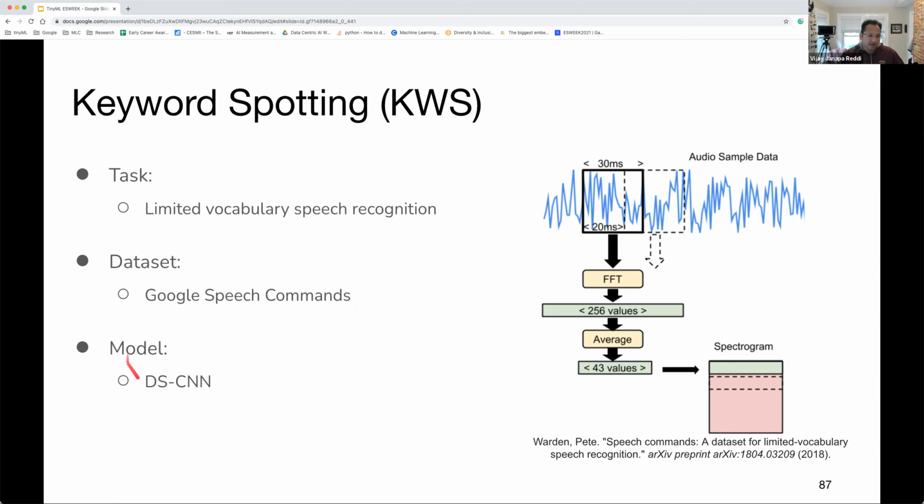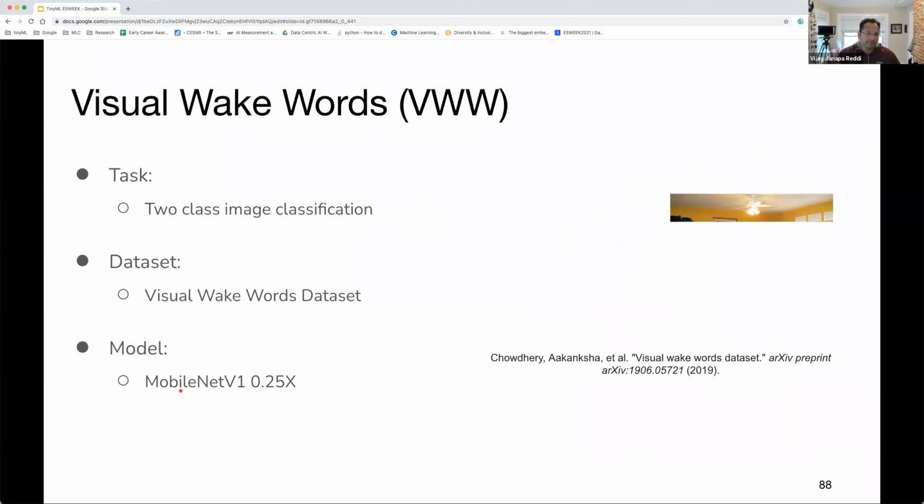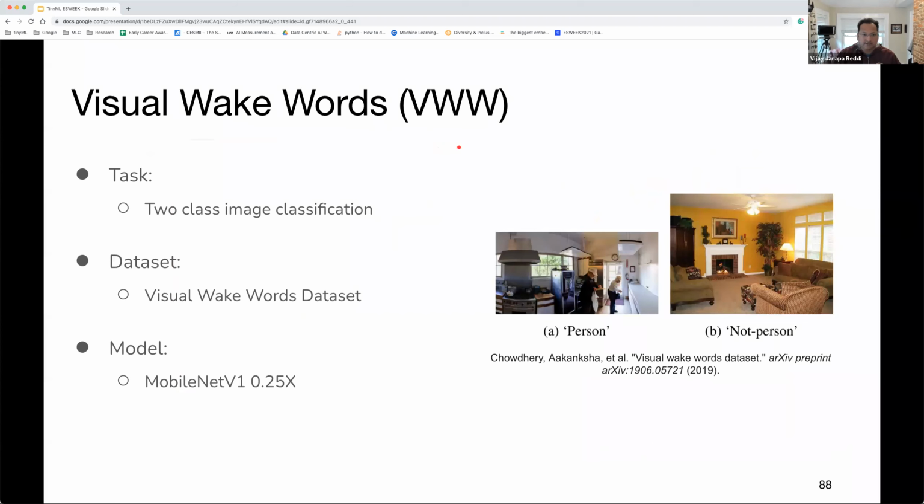And then there's this network called depthwise separable convolution, which is widely accepted as having good accuracy, about 90%, that you can achieve. So that's the model that we picked. Similarly for image classification, I talked about person detection earlier. Is there a person or not in a room? That's called visual wake words. The idea is that you want to trigger some activity based on whether there's a person detected or maybe there's no person. So we use MobileNets, which is well established, and the visual wake words data set is actually an automatically created data set. I'll come back to this point later. It's actually really interesting.